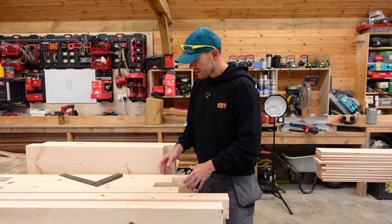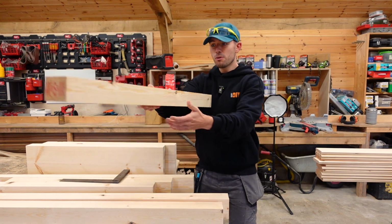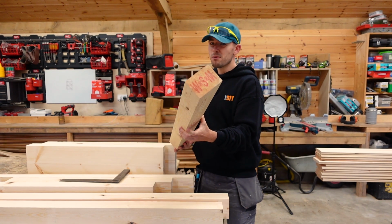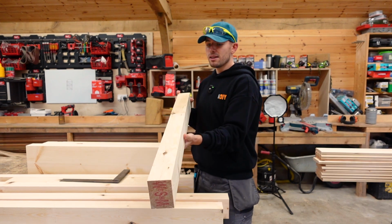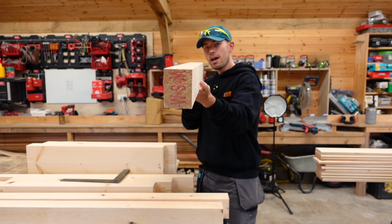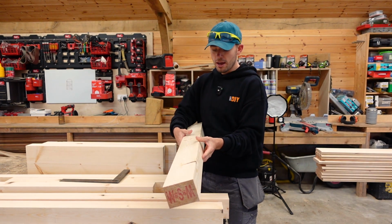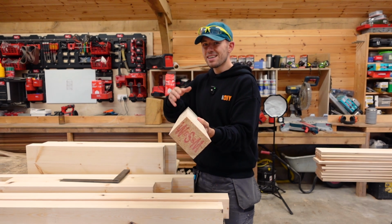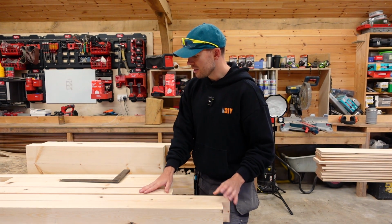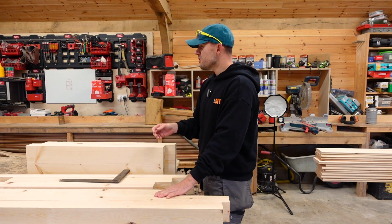Right, so that's all the thickness planing done. And we've got some really beautiful material now. When I brought this here, I actually thought the timber wasn't very good, just because it looks so rough and it was all bowed and warped out of shape. But that is perfectly square and really smooth. It already fills me with so much hope that this gate is going to look unbelievable. But it's taken us a little while to get it to this stage. Hopefully all the other stages really don't take very long at all. What do you think, Simon?